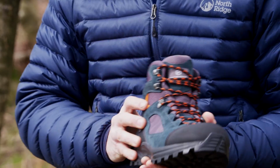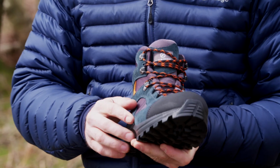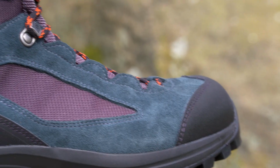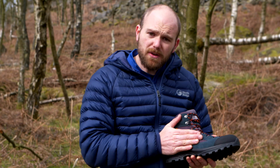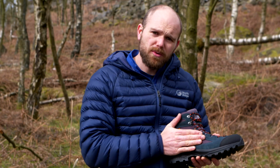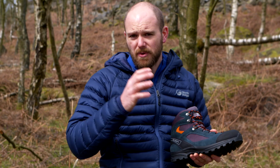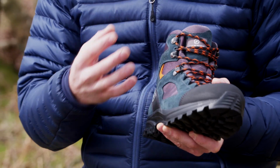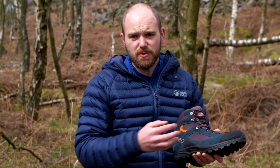The next component is the upper. And the upper is what holds your foot in place and protects it from rocks and knocks and all that. And it's usually a mixture of different materials. What's also in the upper is a waterproof liner, and that waterproof liner protects your foot from water, either from the rain or from puddles or dew, from getting under the inside. And what that also does is it moves moisture from the inside, created by your foot from sweat, and gets that to the outside so it's more comfortable.